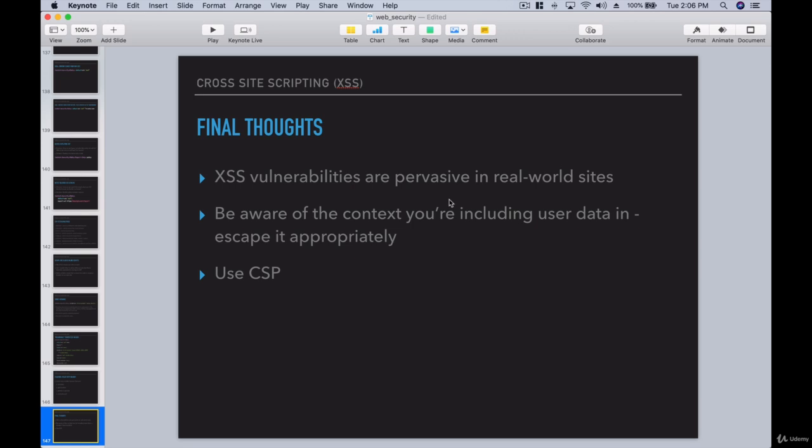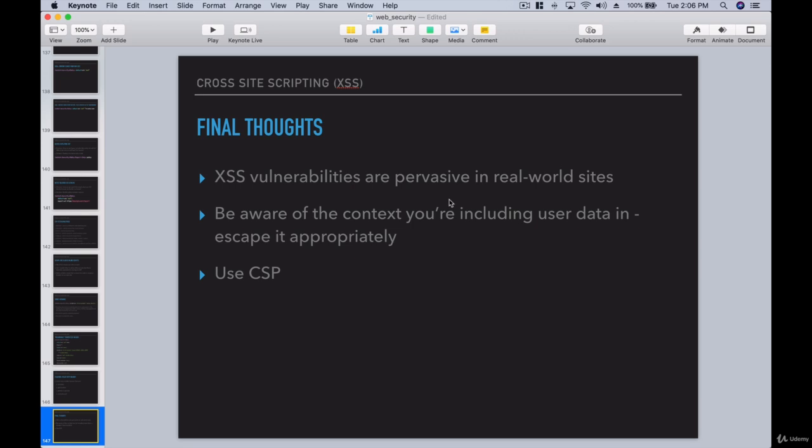Be aware of the context you're including your user data in. For example, let's say you're using React or Angular or something: be aware that someone can actually run JavaScript within those frameworks and it'll get rendered as JavaScript simply because of the way the templating language is set up. That's the expected behavior.